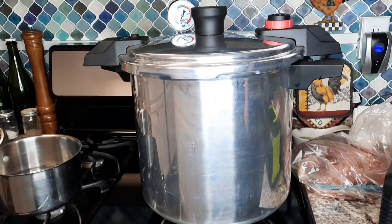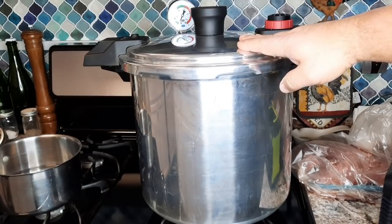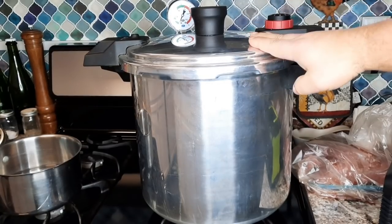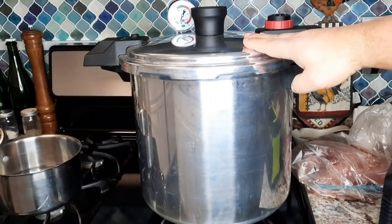Today I am going to be canning some beef cubes, and I'm going to be using my Tefal 22 quart pressure canner. Now ladies and gentlemen, for those of you that are scared of this, it is your friend. Just read the instructions for whatever canner you decide to buy. Don't be afraid of it. It is here to help you.